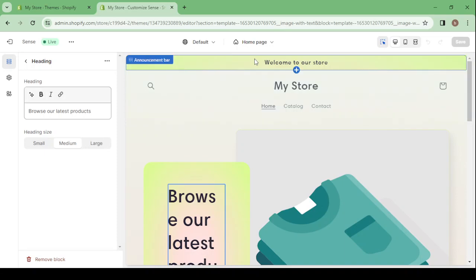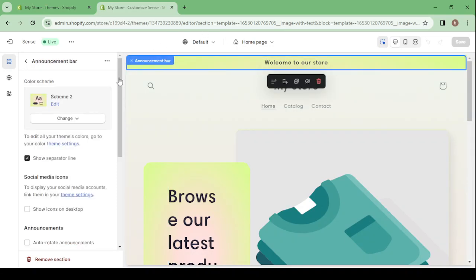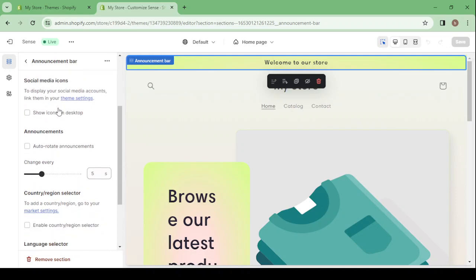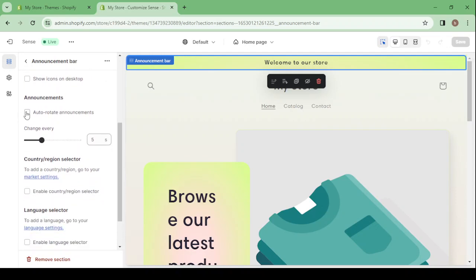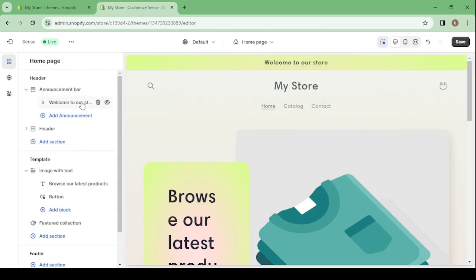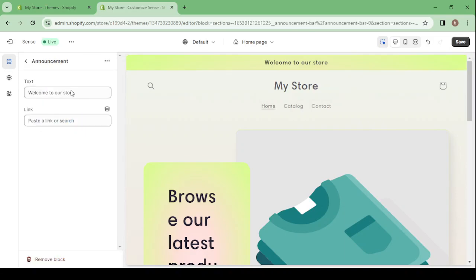So here let's start by changing our announcement bar. Here the color, I will leave it as it is. I like it that way. And here I'm just going to turn the auto rotate announcements on, and here I'm going to leave it at 5 seconds. Then I'm going to proceed to change the announcements.